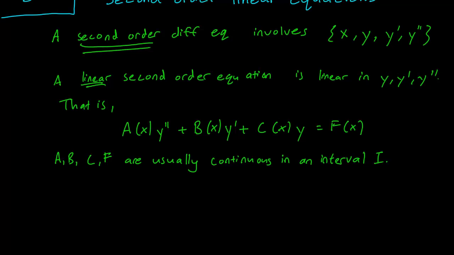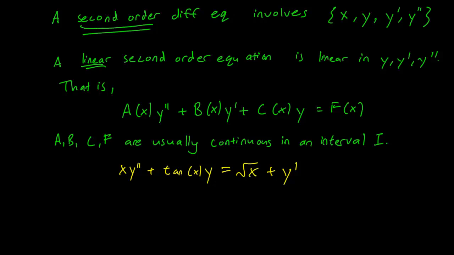So some examples. This is going to be a linear second order ODE. Let's say this way instead. So this is a second order differential equation because we have a y double prime term here and no third derivative or fourth derivative. It's also linear because the y'', the y', and the y terms are all by themselves.